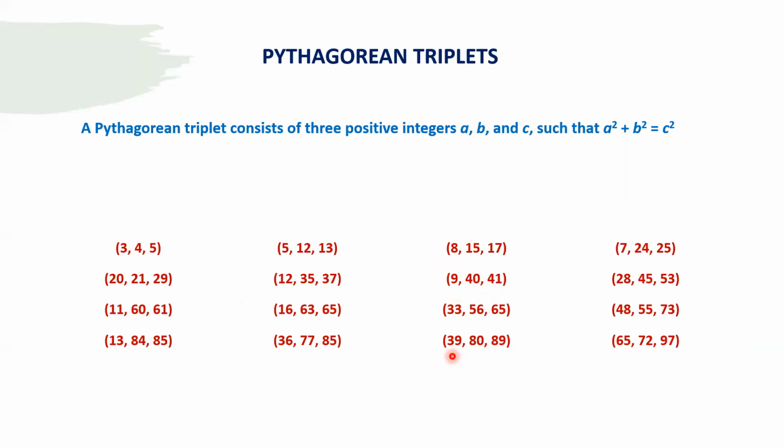If you can remember all of them or at least a few of them, it will help you in solving questions quickly. That is the only purpose of showing Pythagorean triplets here, because if you can remember them, it will help you in identifying the triplets in the question and you can solve them easily. You can easily find out that this is a right angle triangle, because Pythagorean triplets are the sides of a right angle triangle. So if you see that the three sides of a triangle are 9, 40 and 41, then you can immediately say that this is a right angle triangle. Or if the sides are 12, 35 and 37, then immediately this is a right angle triangle with 37 as the hypotenuse, as the biggest side is the hypotenuse.